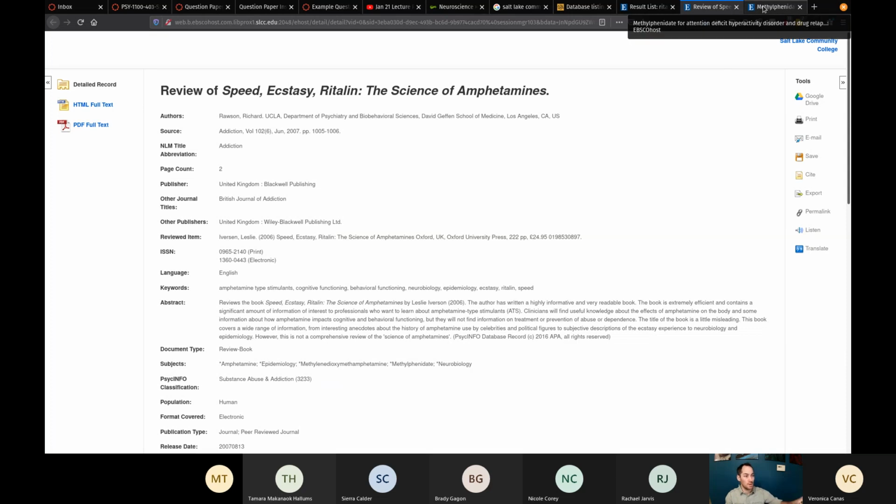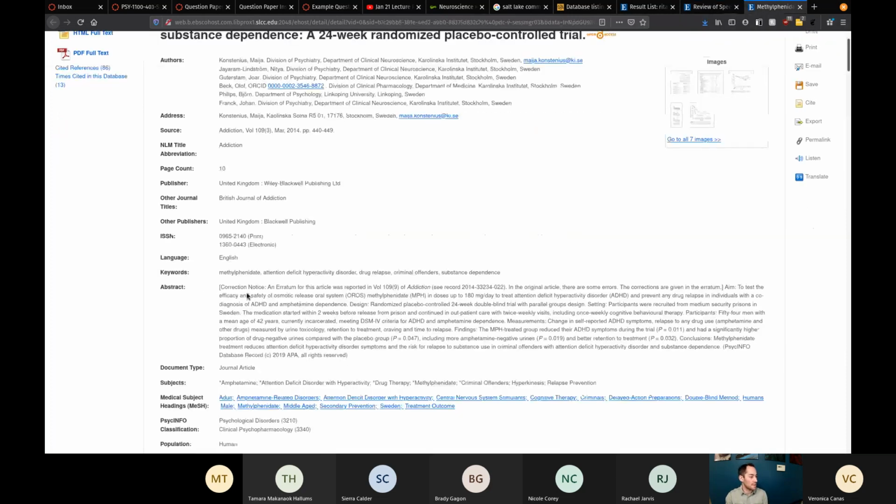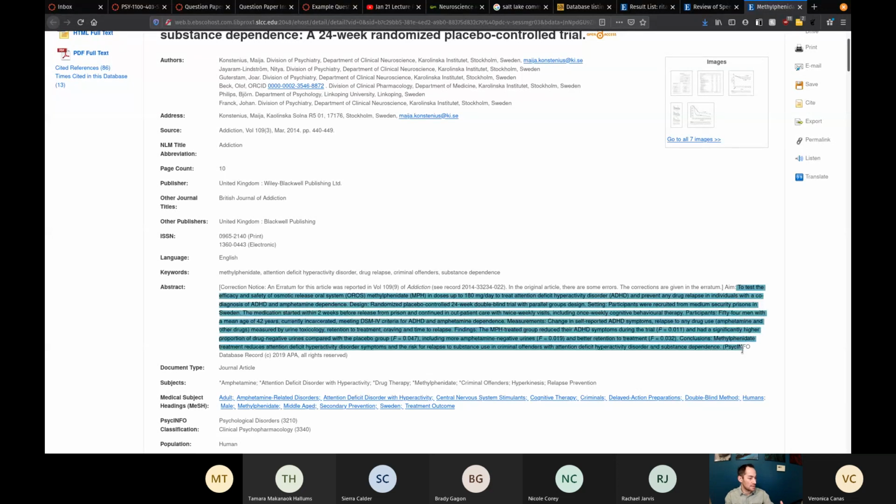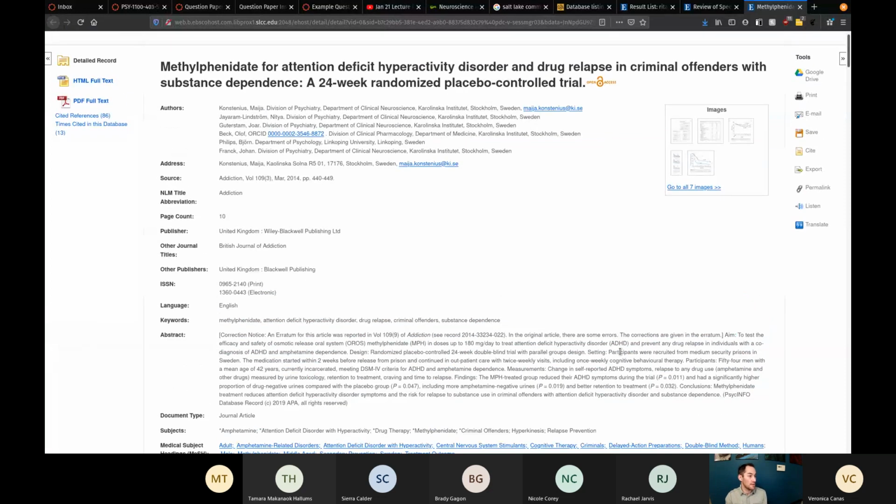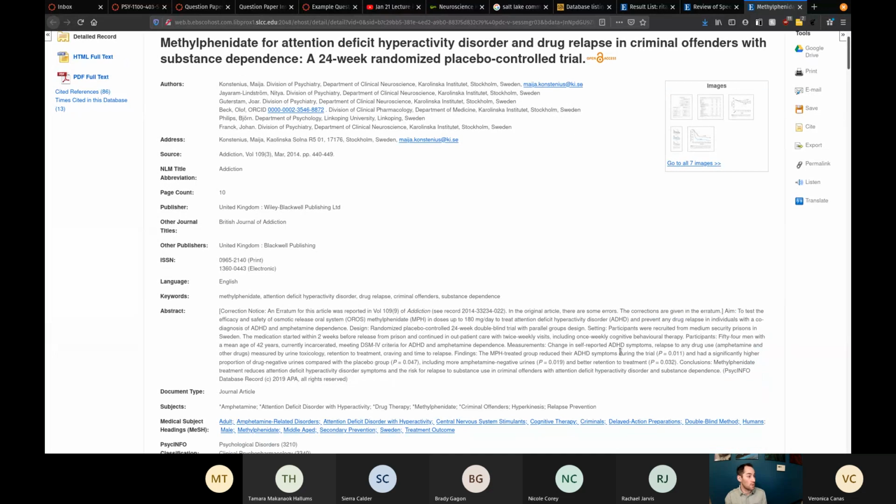So I picked that one. I'm going to use this for my paper. Then I can read this abstract. Oh, that's nice. They have a correction in this. Based on that, you might look at the correction and see, hey, does this look like it will actually be relevant to my paper? Well, they're doing an experiment, basically a randomized control trial. Some people get placebo, some people get Ritalin, essentially, who have ADHD. So it's probably going to be really relevant. So let's say we read the whole abstract.